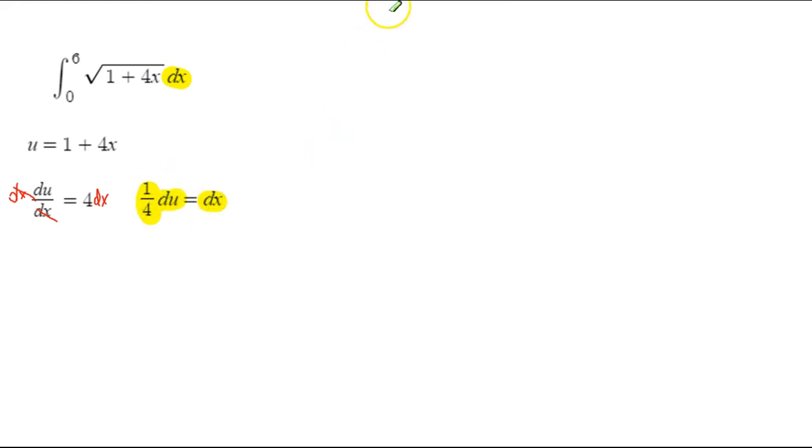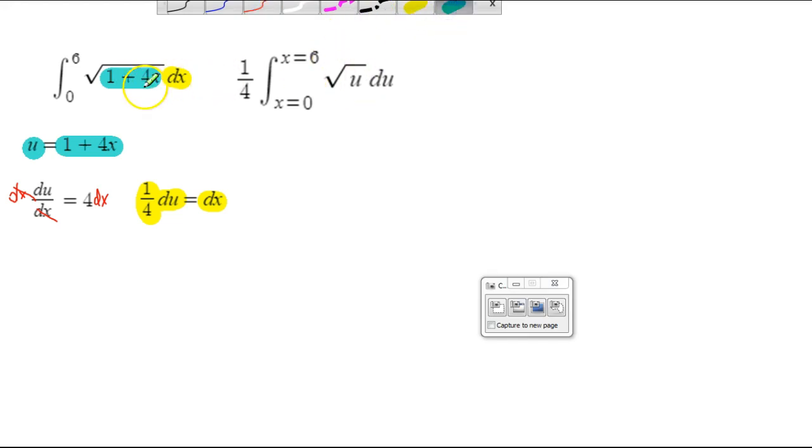That's what this allows me to do. I can also replace 1 plus 4x with just u. Now, why would I want to do that? Because now I can rewrite everything. This 1 plus 4x is the same thing as u. So the thing under the radical just becomes u. The dx is 1 fourth. There's the 1 fourth. I always pull it out of the integration in the du. So dx is now 1 fourth du. 1 plus 4x is equal to u. And I'm simplifying this integrand.